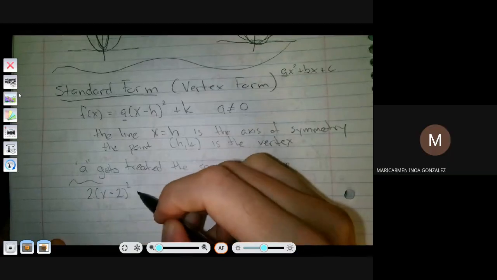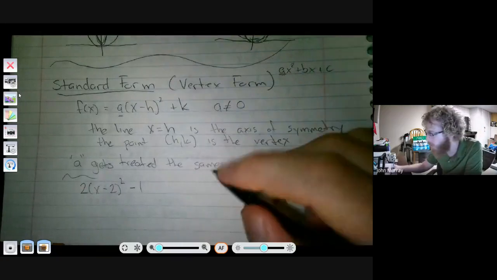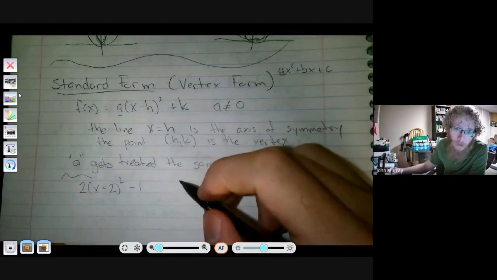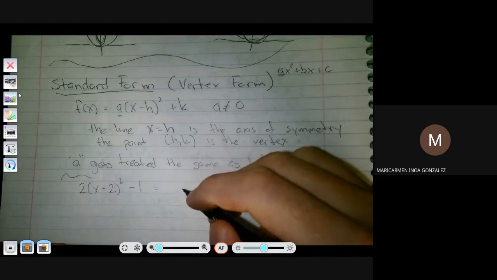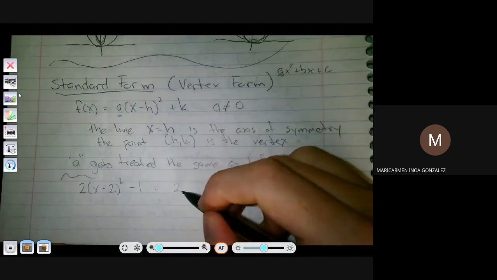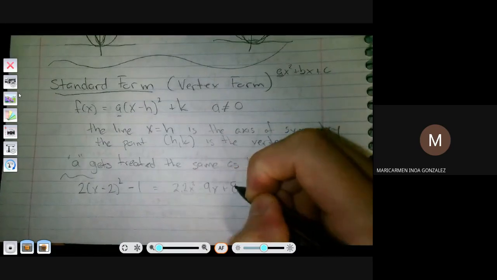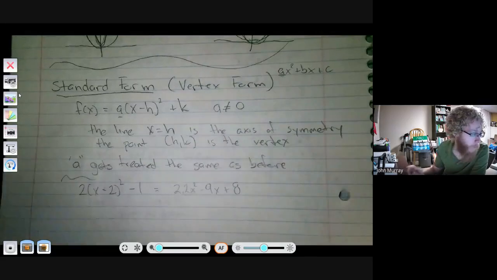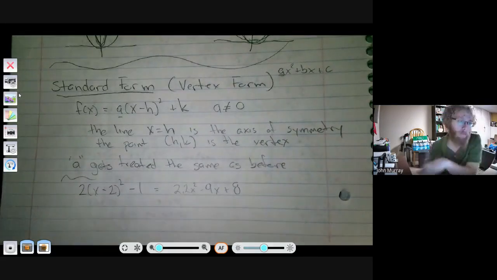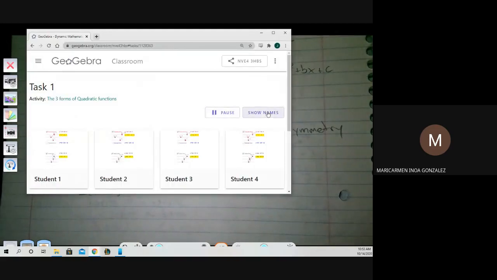Oh, I found it. Where they look the same. Yeah. What was your new equation? What was your standard form? The standard form is y equals 2.2x squared minus 9x plus 8. Okay, and then that matched up with your other one. Yeah. And it was directly on top. I wouldn't say directly.